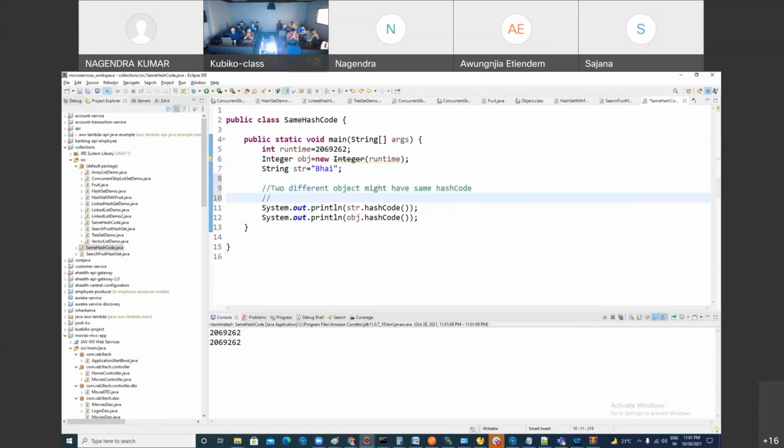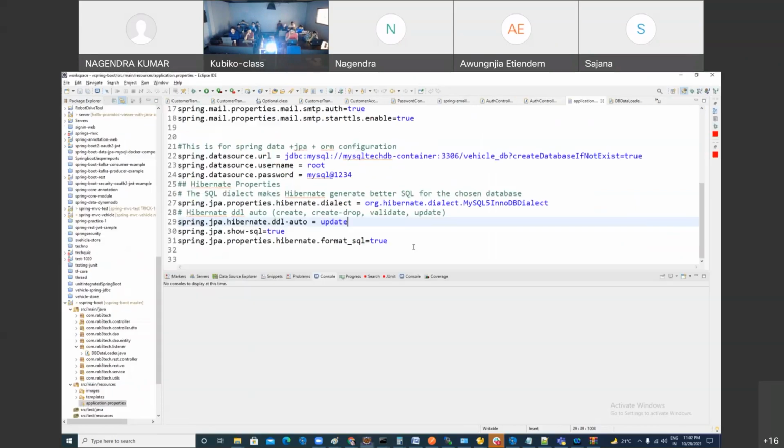Even if you put a different number at runtime, that's fine. You have to take the worst case situation. If I ask, can you run 10 kilometers, you talk about the worst case, not the base case. Similarly, if somebody adds some other number, the hash code will be different. That's fine, you know that. But here I'm talking about the worst case, because at runtime anybody can take any number.